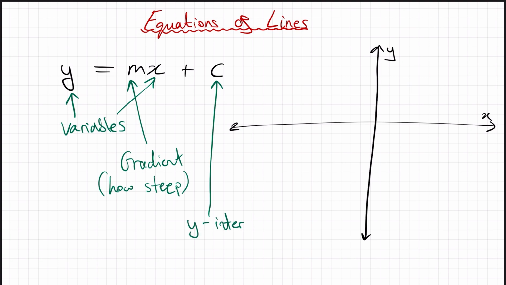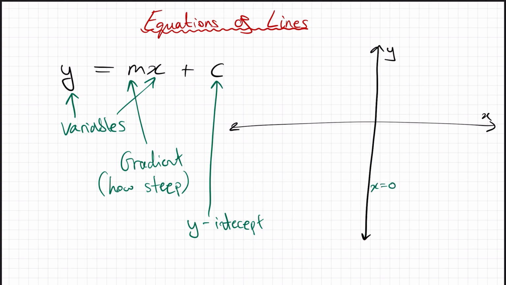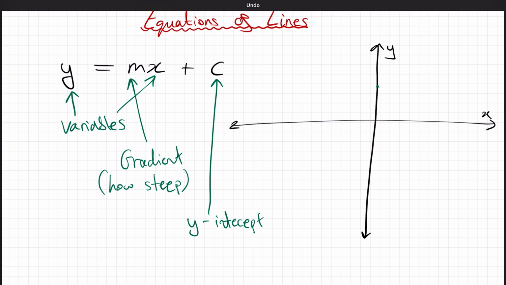And this is really simple. Basically, on the y-axis, x is equal to 0 at all points. So if we put 0 into that, then this whole term disappears, which means we're just left with c as the y-intercept. So if c was equal to 5, then the line will pass through the point (0, 5). It might look like that, or like that, depending on the gradient. But c is just the y-intercept, the point at which it crosses the y-axis.